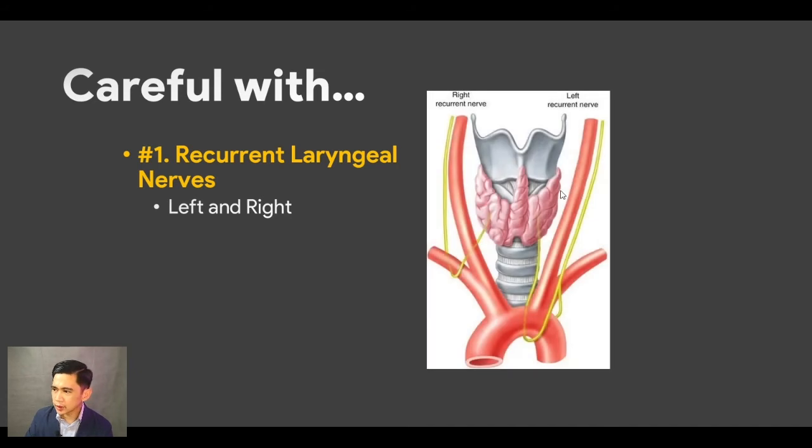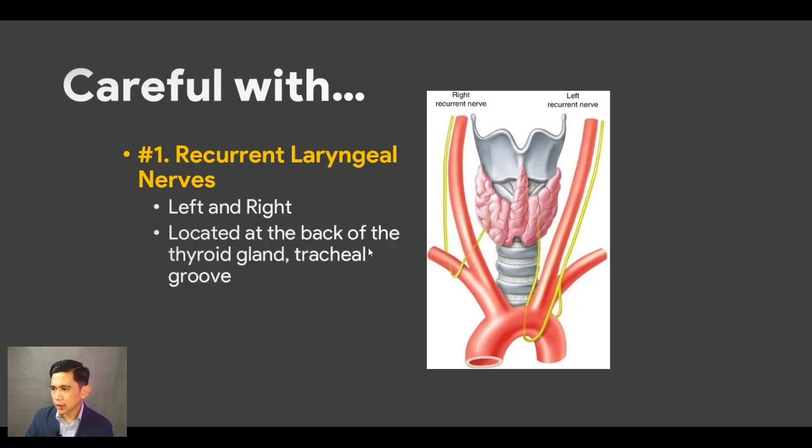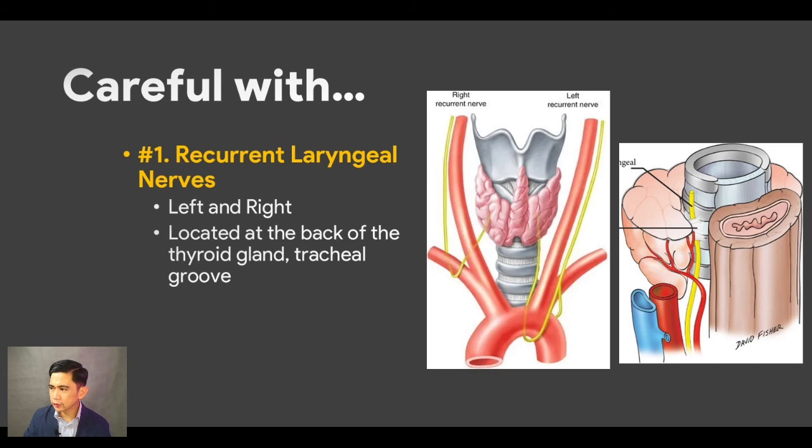So if this is the thyroid, the left recurrent laryngeal nerve is this one. It goes down and goes up. It's very near the thyroid. The right, it goes down and it goes up. Now, these laryngeal nerves are found just at the back of the thyroid. If this is the thyroid and we're looking at it from the back, so this is the front, this is the back. So the nerves are found at the back of the glands.